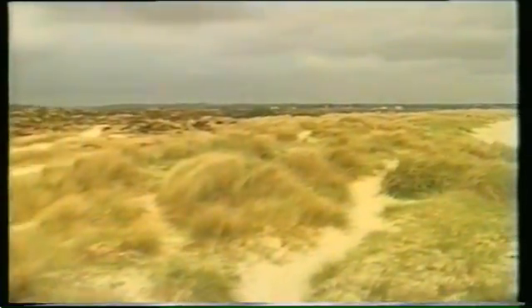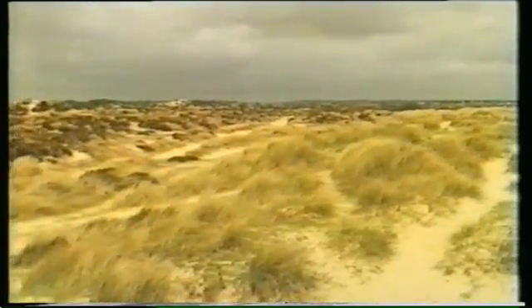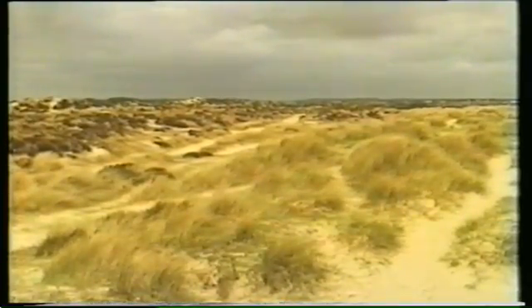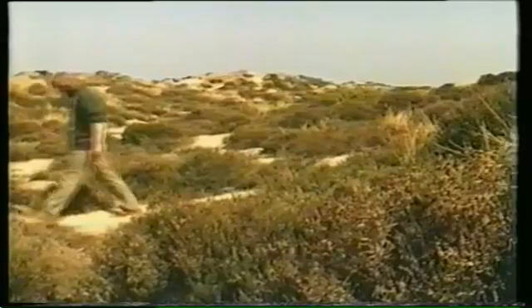On these young and yellow sand dunes, conditions are still unfavourable to lots of species, but as the sand stabilises, other plants invade the area and succession is underway. At this stage, the sand is still salty, with little humus, and nutrients are scarce. Drainage is very rapid, but as the sand rises above the water table, the salt is leached away.